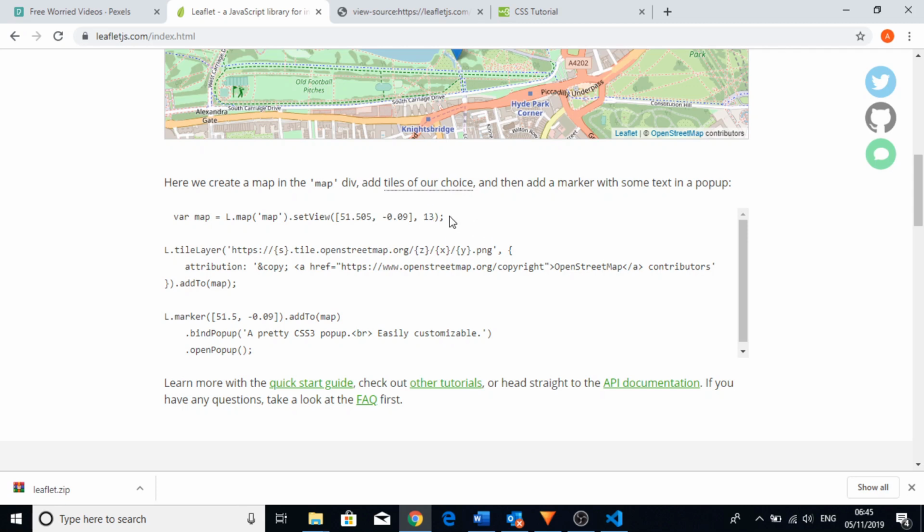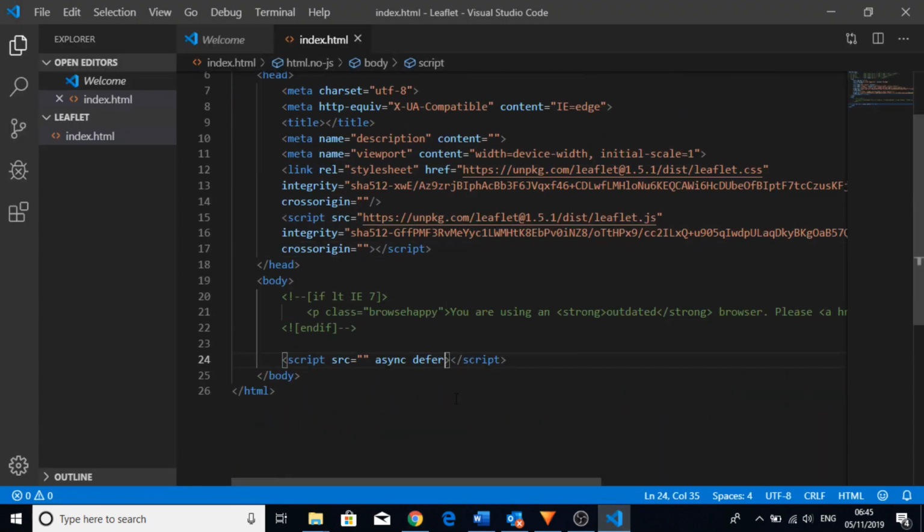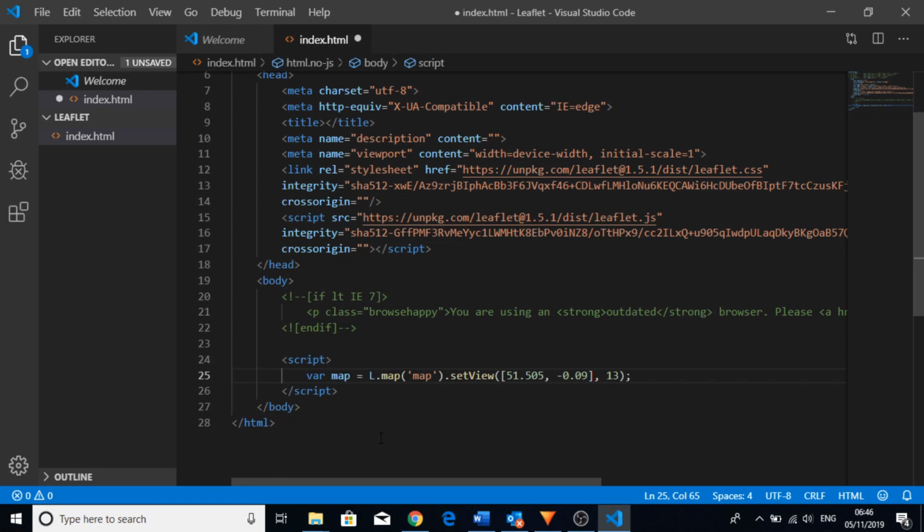Okay, great. I'll copy that and I'm going to keep this within my script tag because they are all JavaScript code. So now we have created our map.